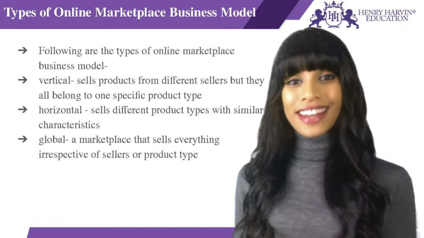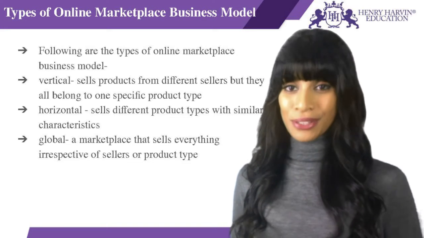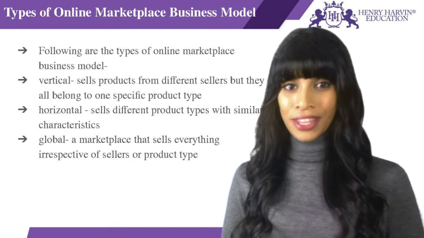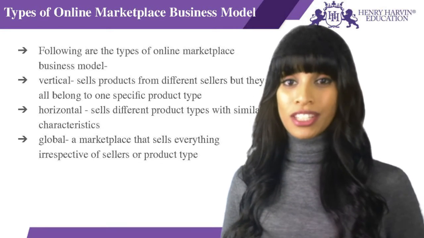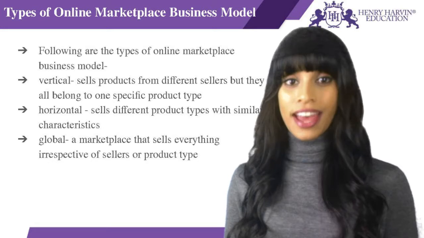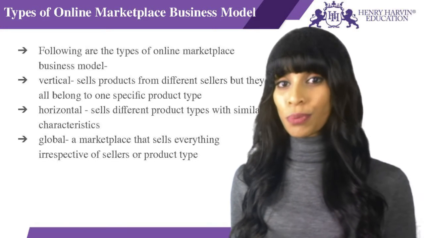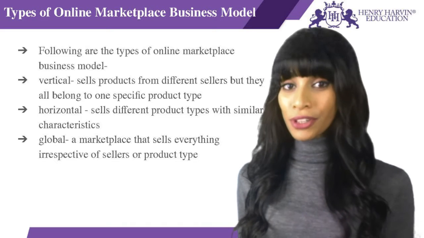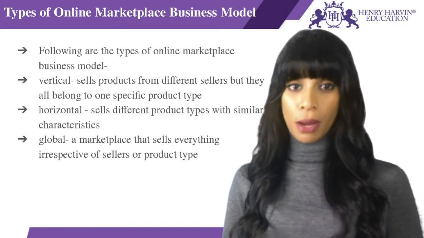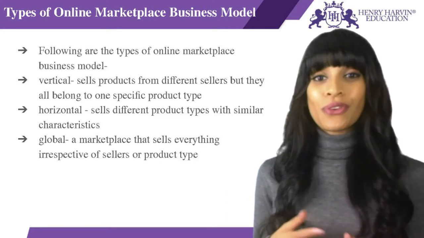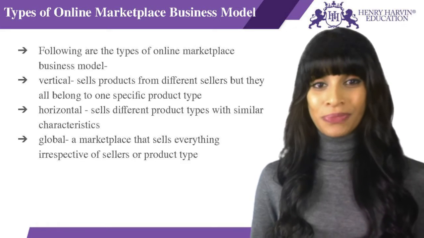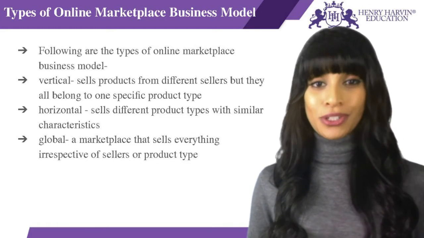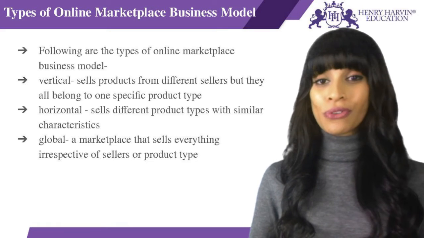The next is the horizontal market, which is diversified so that the products created are able to meet the needs of more than one industry. A horizontal market is one in which the output service is widely used and in wide demand. Thus, the producers themselves bear little risk in demand for their output. However, they will typically face a great amount of competition within the industry. For example, Facebook and Instagram.